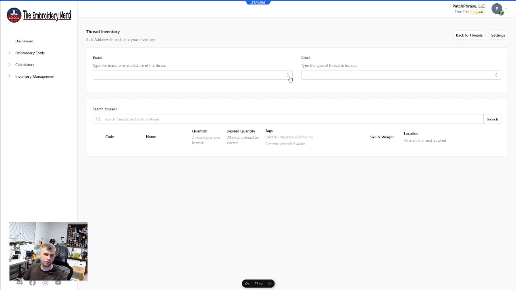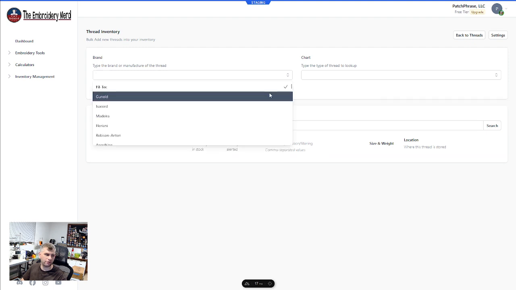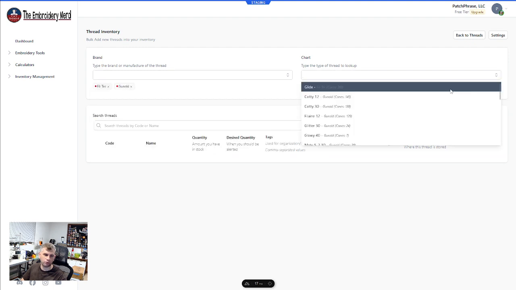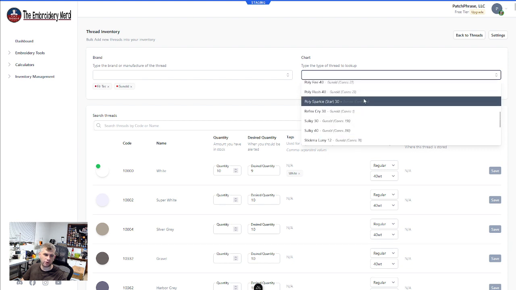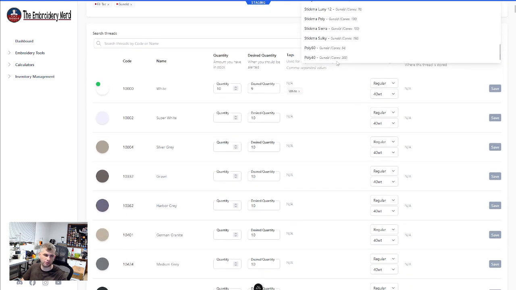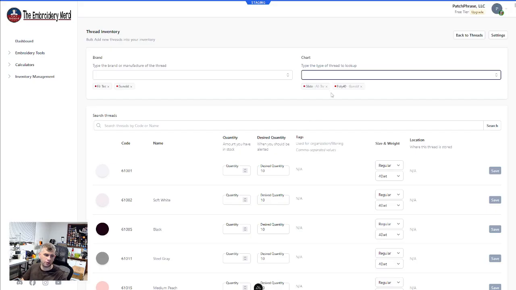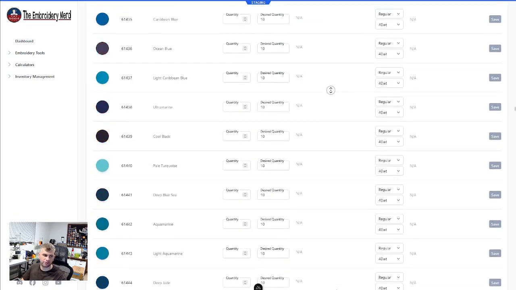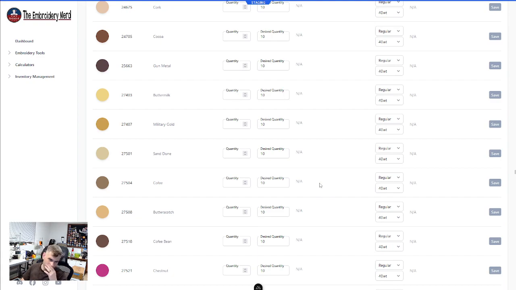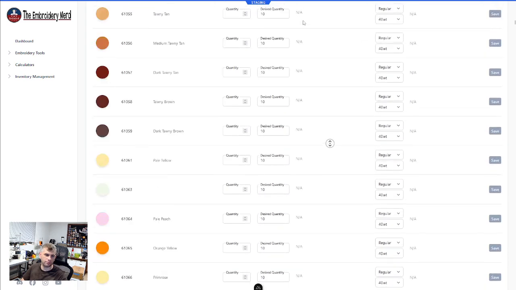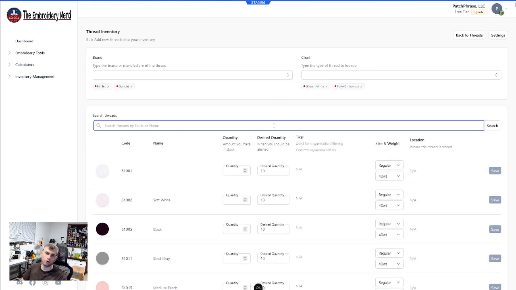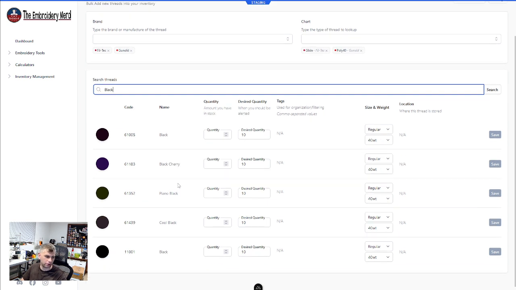So you can do multiple brands. I do not recommend adding a lot of charts, because it kind of just defeats the purpose. Because now I still have to scroll all the way through, and that's not very efficient. So I just highly recommend doing, although this way you can do colors like this.